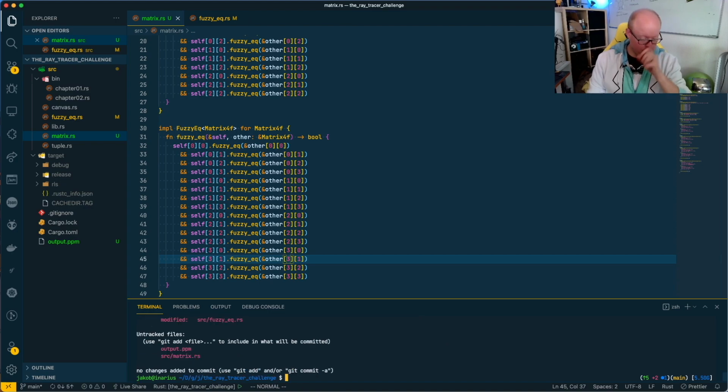Okay, so we now have the possibility to define matrices and to compare them with their equality.